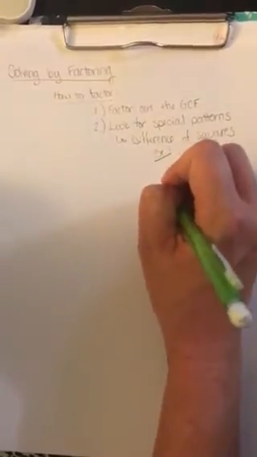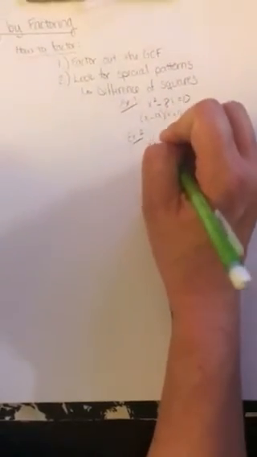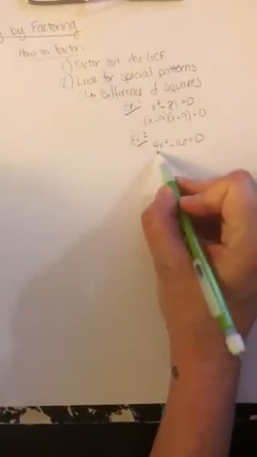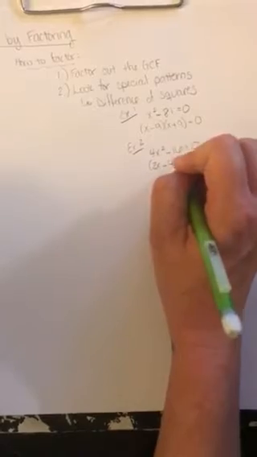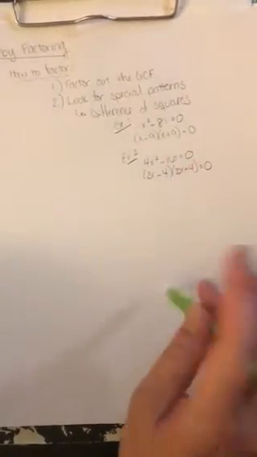Another example for a difference of squares would be, if we had, let's say, 4x squared minus 16. Okay, 4x squared, well, that is 2x, and then minus 4, and then you can say 2x plus 4, set it equal to 0, and then you can solve from there.